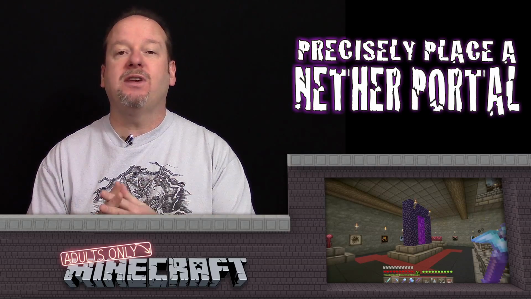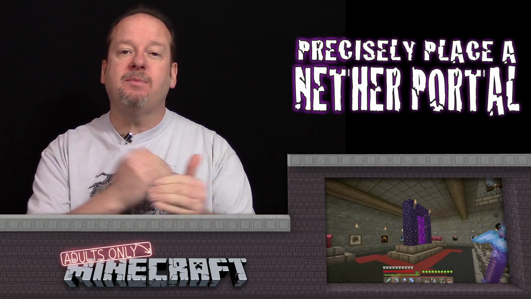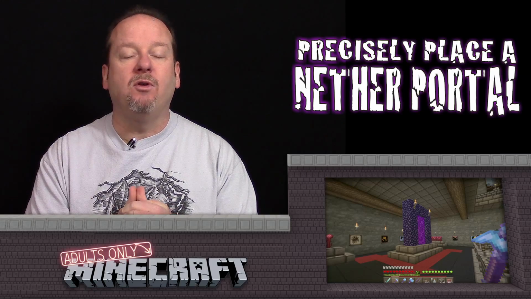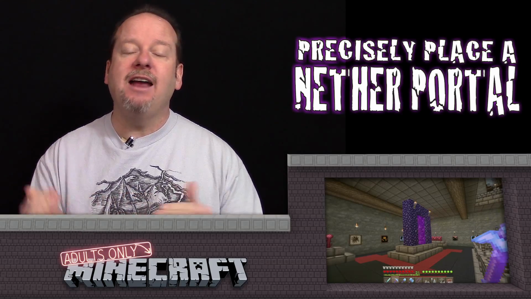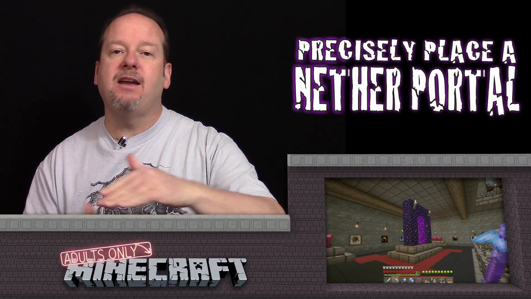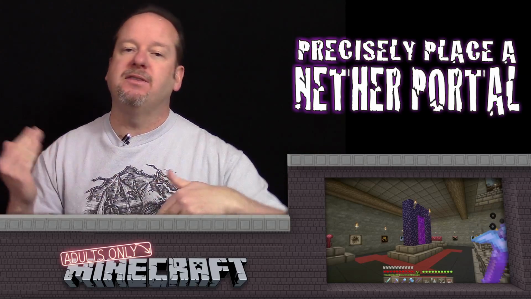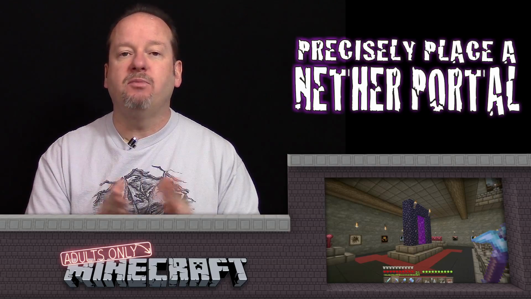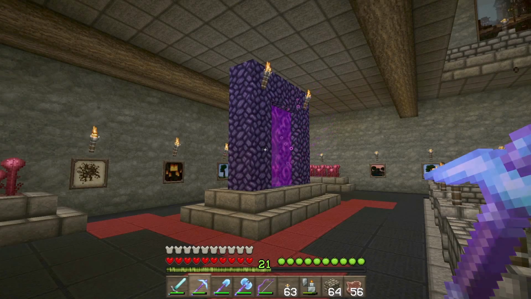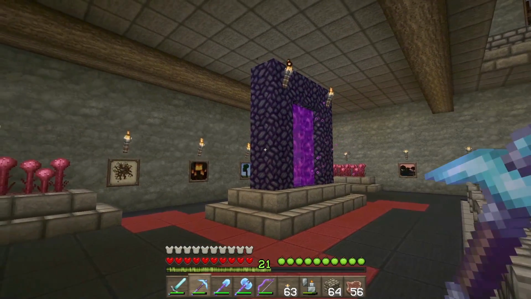I remember the first time that I did it, I crossed paths with one of the other nether portals, and that can happen easily on a server. And what happens is I go through my nether portal, I end up places I don't want to be, they go through theirs, they end up places they don't want to be, and it can be a real mess. So make sure that you place them precisely in the first place. Now the way you want to do that is 5 easy steps.